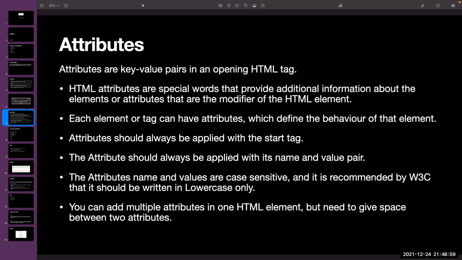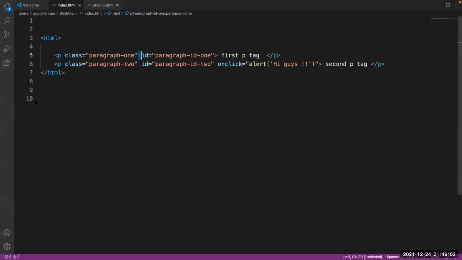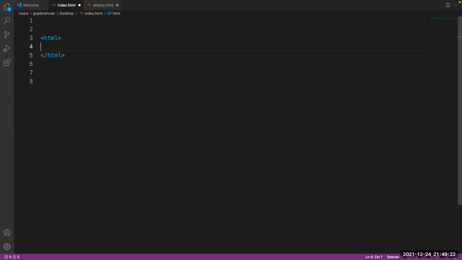Okay. So now I want you guys to go to your computers or laptops and type a small program where you use this same thing, whatever you see here on my screen. You need to type this, guys. I'll make small changes for you. Let's keep it simple for now. Let's say we have a body. Inside body, we have a p tag. Inside the p tag, we say hi guys.